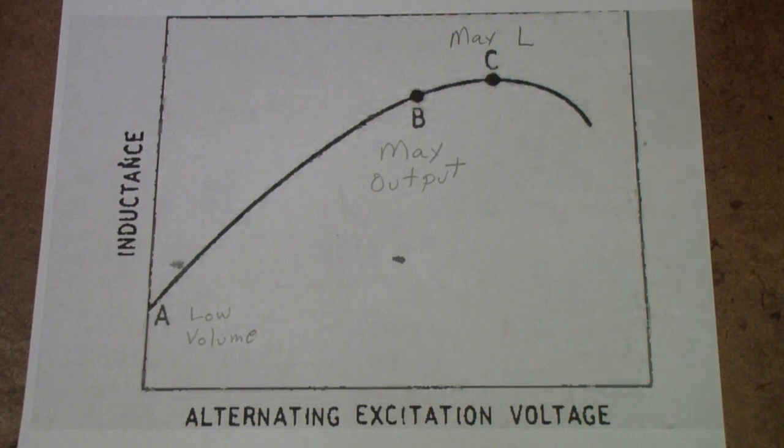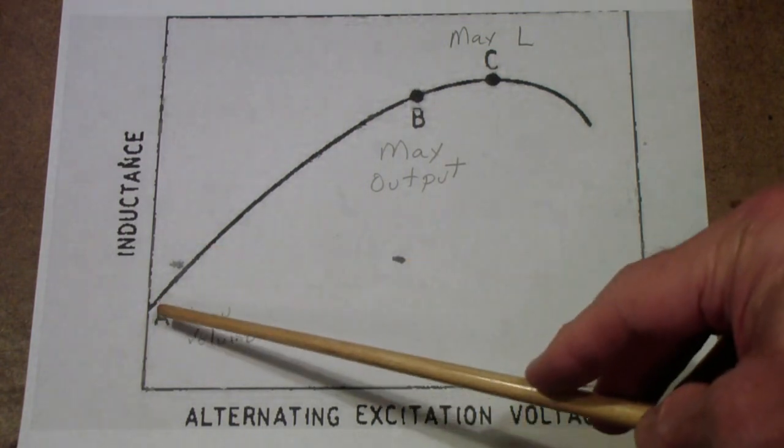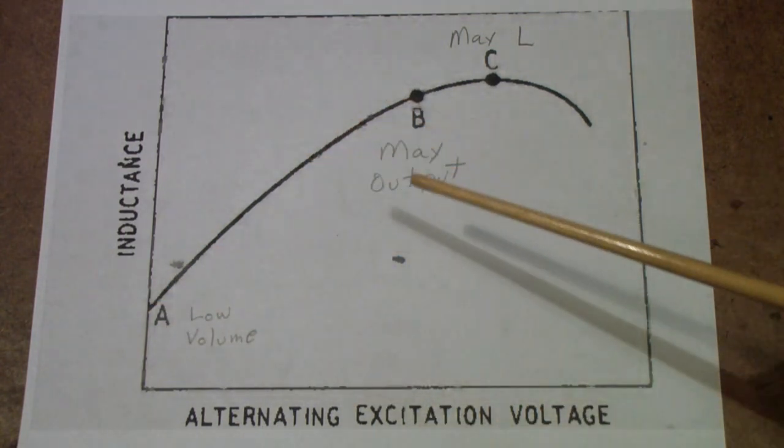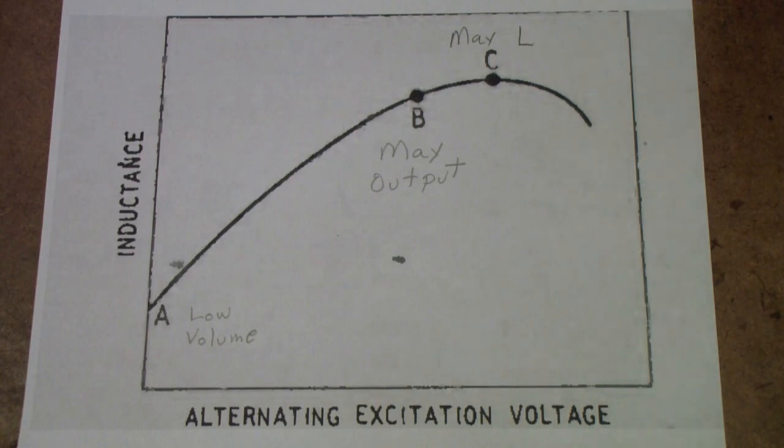He attempted to address that through a variety of means, a lot of which I'm going to skip over. I'm going to be skipping a lot of important technical points in order to bring about the overall impression of what the Williamson amplifier did for high fidelity. But one of the things that he did was breaking the transformer up into multiple windings. I'll show you a transformer that was produced by Stancore in a minute that met the specs that Williamson put forth in his article. A major part of the appendix is devoted to exactly how you would wind this transformer. That's the first issue that he addressed.